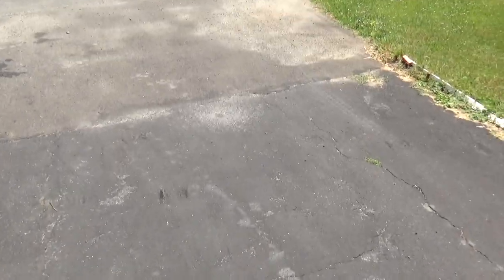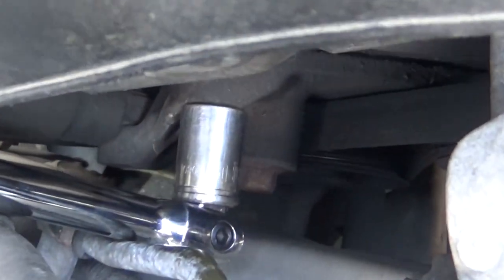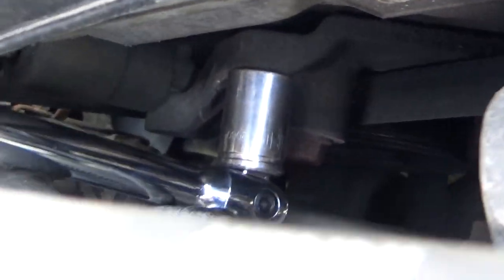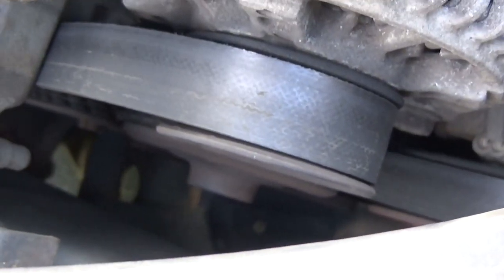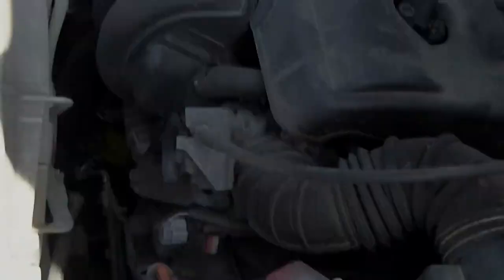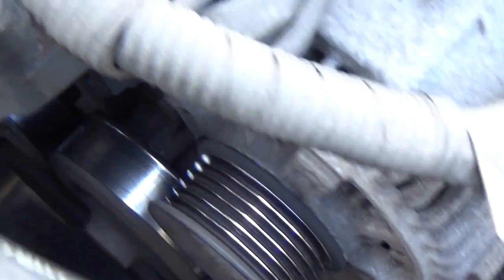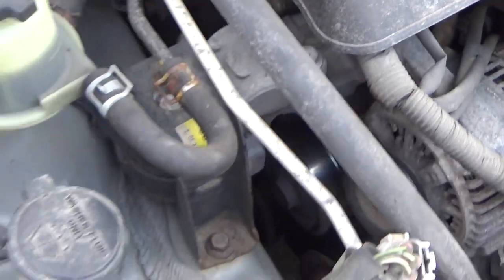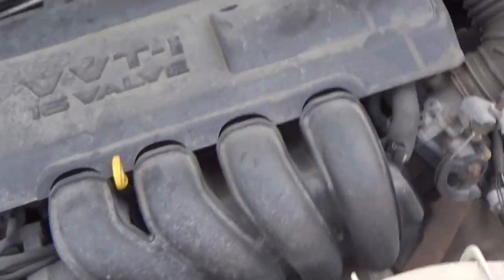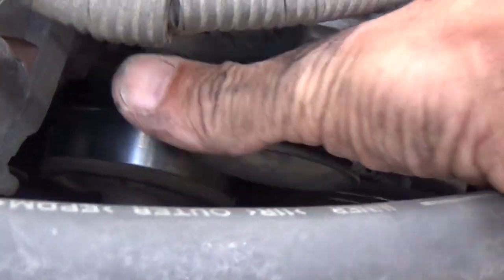Well, that's definitely noisy. You get down in here with a 19 millimeter socket and a breaker bar. Pull back on it, release the tension on the belt, and then take it off of the alternator. After having removed the belt, start the engine, make sure your noises are gone, so that you know it's definitely coming from something that is belt driven. Right, now get down in here and start spinning things.